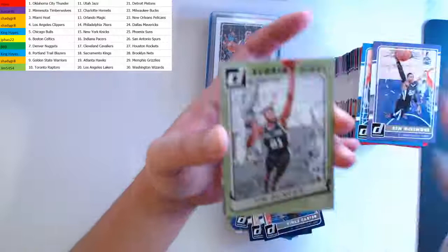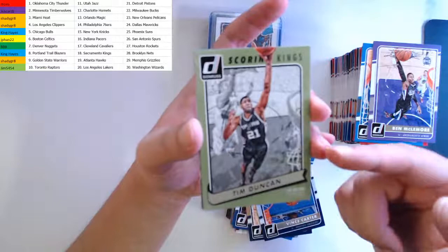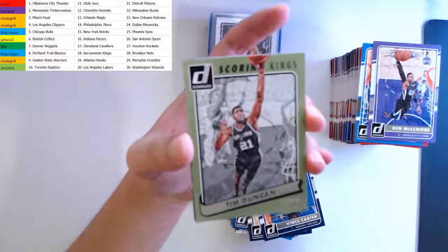All right, so just with my scientific observation, the rated rookies usually come right after these canvas cards. So the next card is gonna be a rated rookie. Hopefully we get to Jokic because Brock is listening to some Jeremy Lin song. All right, good luck. Play that music. Let's get it.